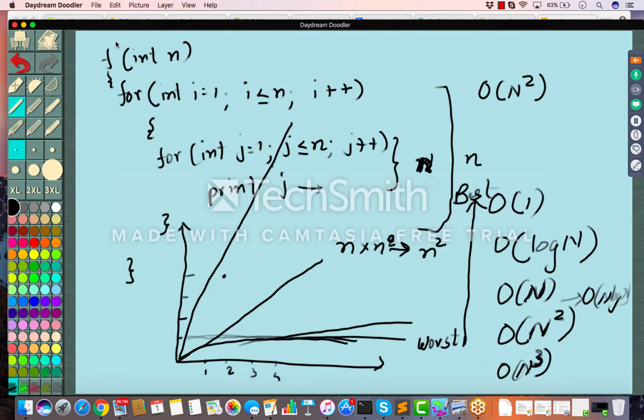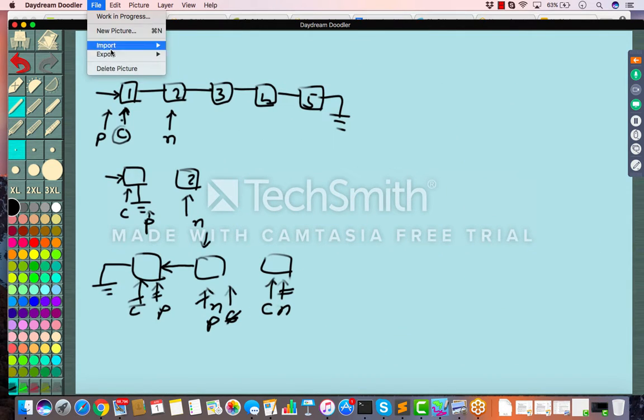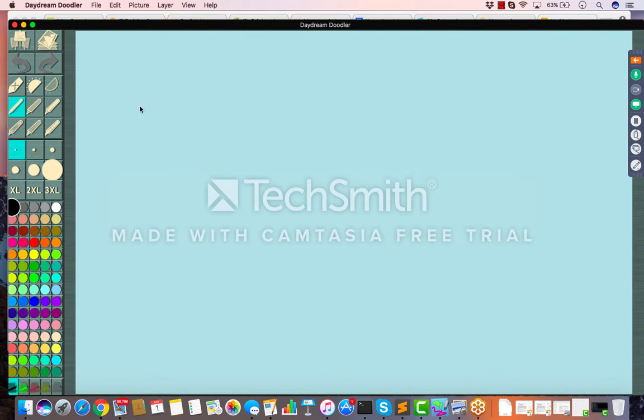Now let's see where O(n log n) comes into the picture. Let me delete this picture and start a new one. Again, let's say your function is f(int n).